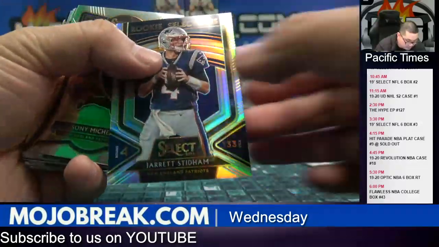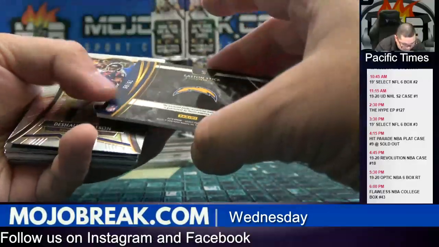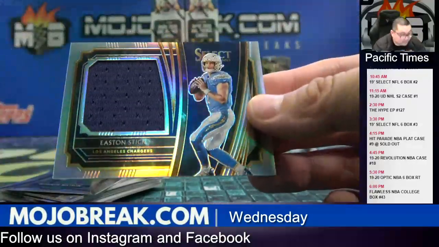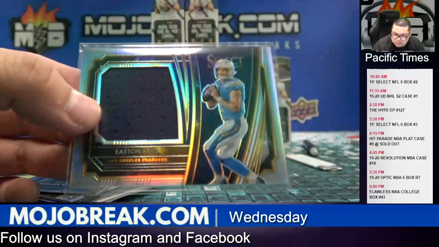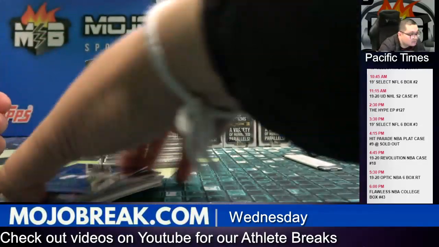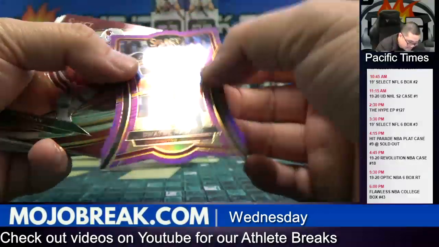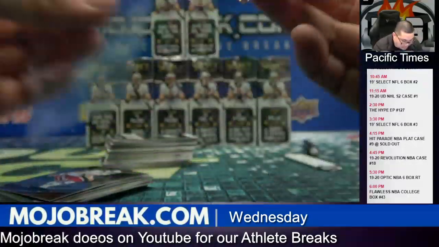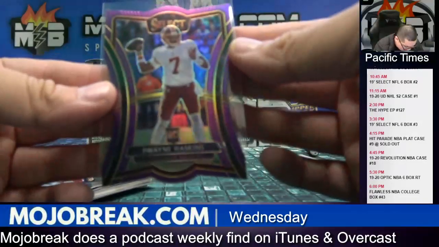Jared Stidham. Easton Stick, 79 of 99, jumbo rookie jersey for the Chargers. San Diego Chargers is Kira. Nice Haskin Purple Prism die cut for the Redskins. Purple Prism, 75/75, last one stamp. Haskin.